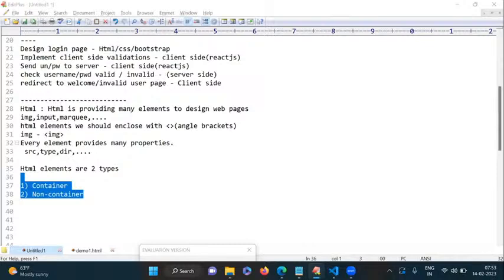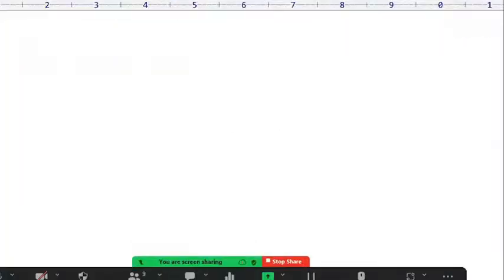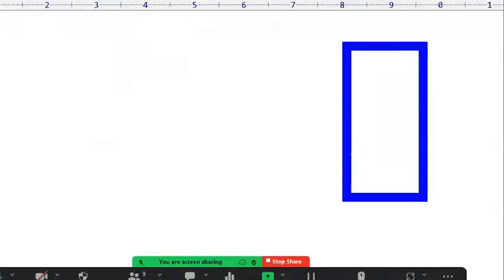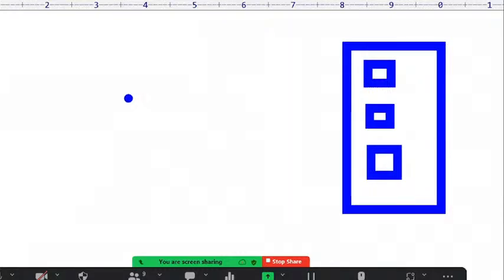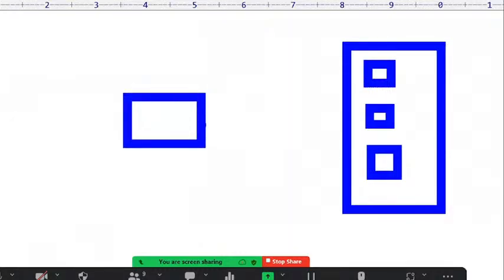Any more queries? Actually, yesterday I didn't join. Can you just explain what single page websites mean? See, I already gave that explanation, but once again, since you asked. For example, develop one website with multiple pages: this is a home page, this is about us, and this is contact us. Now, this is the browser. When you send a request to the server, the home page is loading.